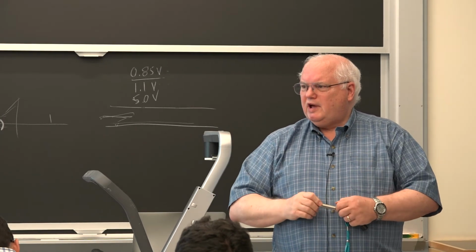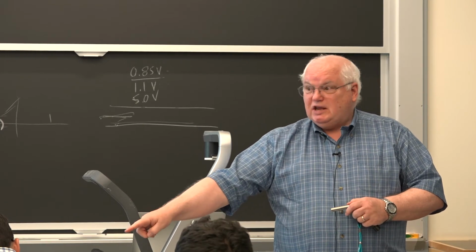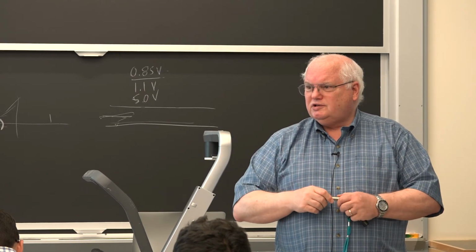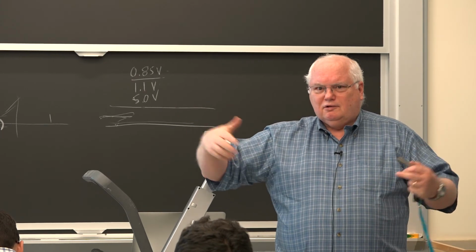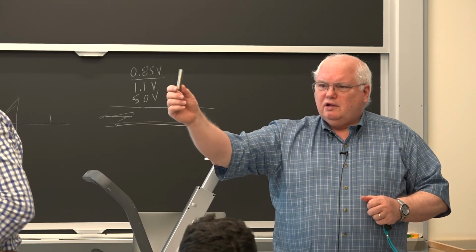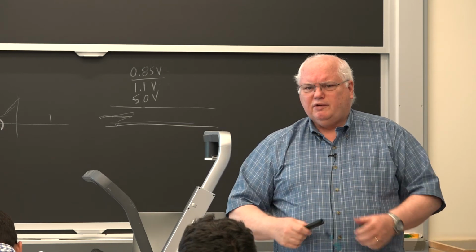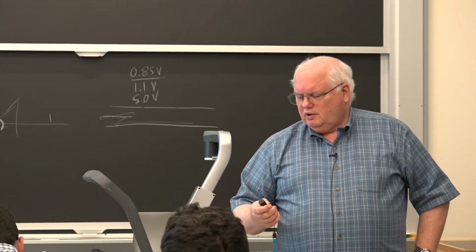We won't get into the metallurgy of that, but then you have to keep that hot, so you can only get so big. They're putting thousands of amps through that thing to keep it hot, because you just use electrical resistance heating. You start with a little wire, and you keep growing it bigger and bigger, and you up your current until you can't up your current anymore, and you take it apart. Then you eventually work it down into a zircaloy tube, which is actually an alloy, like 94% zirconium with some tin and some other stuff in it. And that's what they use to clad your fuel in a nuclear reactor.